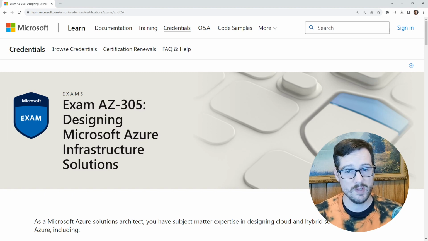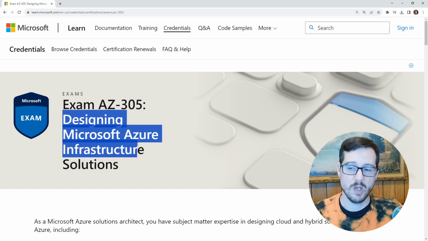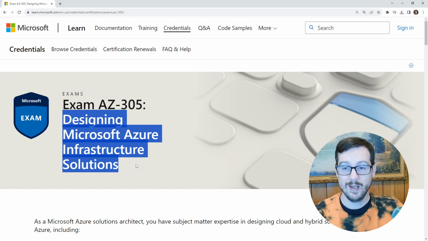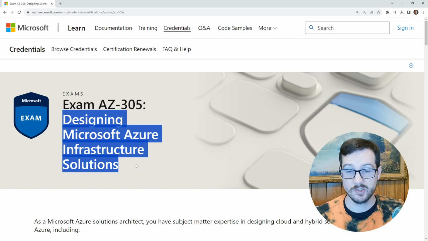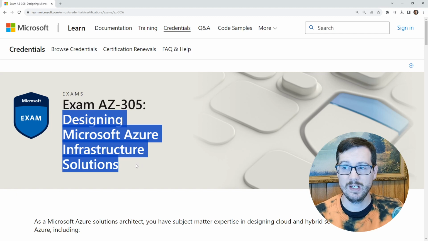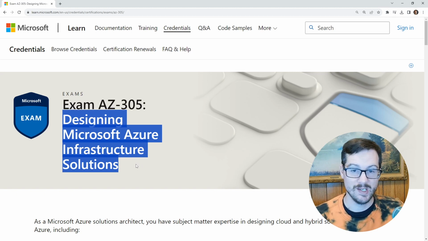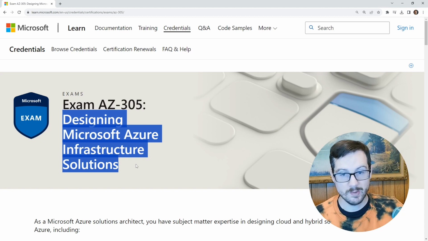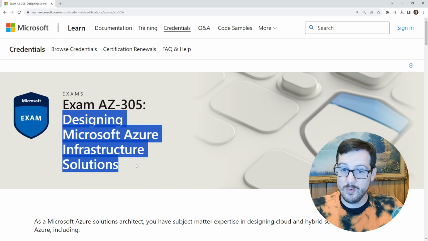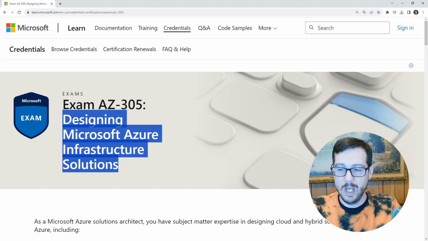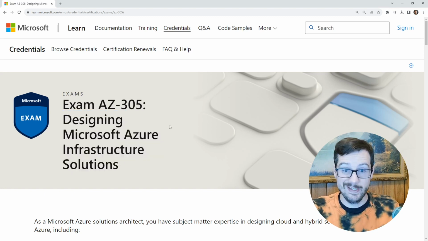And you'll notice the name of this is actually called Designing Microsoft Azure Infrastructure Solutions, and it gets you that badge, the solutions expert. But the strange thing is that Microsoft does not name the badge the same thing as the exam. It's not that strange if you understand the history of their certifications. They like to sometimes have more than one exam that you have to pass in order to get a badge. And so they don't name them the same as the badge. So that's just what's there. And the old exam used to have two, the 304 and the 303.